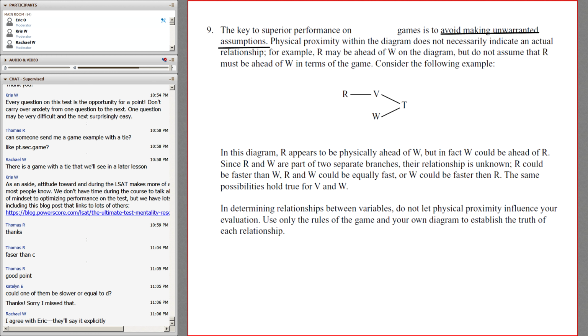The way I would describe this is the key to superior performance on games, guys. It's not about seeing every single inference that the game presents to you or that is available to you. Obviously, throughout this process, we are trying to see more and more inferences and be better and better at that. But what kills you in a logic game is not the inference you didn't see. It's the inference you made that didn't exist. Okay? So you're far better off, guys, to miss a couple of inferences, but to be dead on accurate with what you did see, than to be thorough and see all the inferences that are there, but add a couple that weren't actually true. That's the kiss of death on logic games.